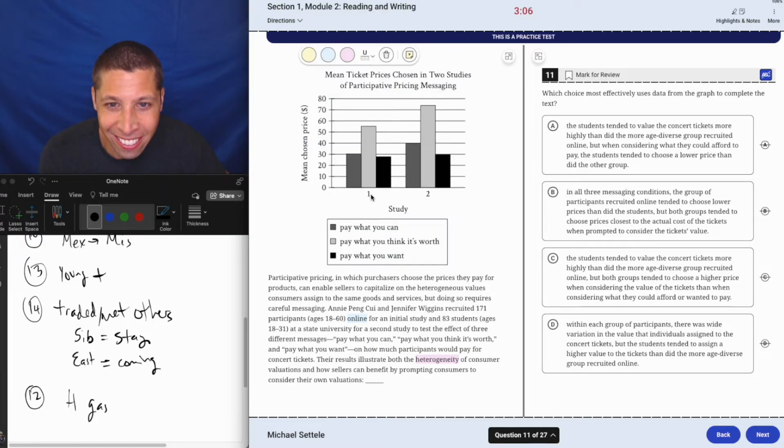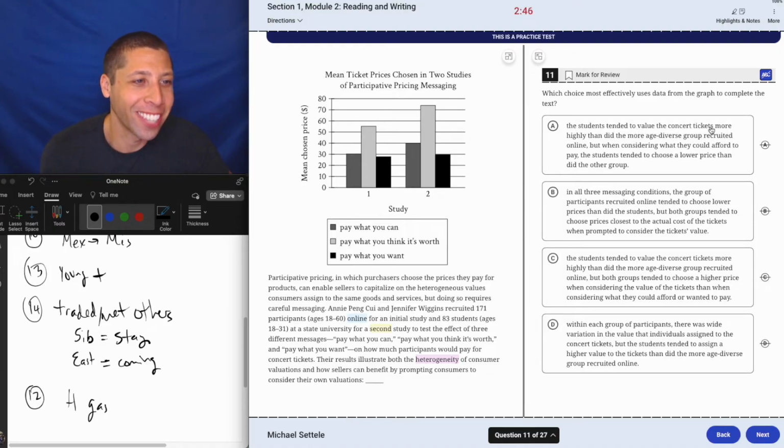Oof, can I highlight that? See, this is dumb. It's College Board. Make it so I can write on the graph. And second study is this one. There we go. Second study. See, why can't I do it? I thought I could. Doesn't work. Anyway, don't waste time playing with this. Okay. I got lost in that highlighting.